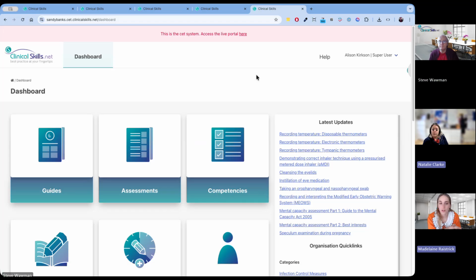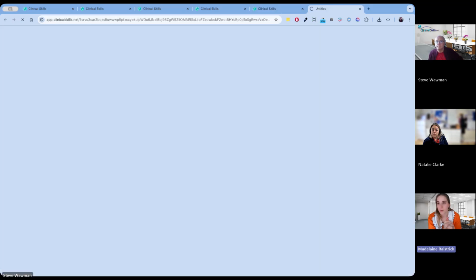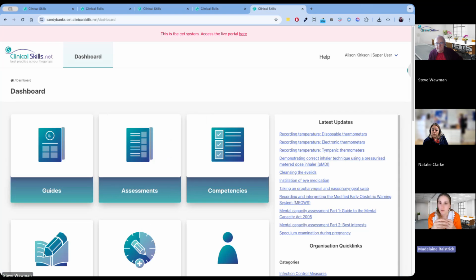Yeah, that's the thing with the competency section. We want you to be able to rely on the system for all of your training, not just the ones associated with clinicalskills.net content. So you will be able to integrate other bits into it, whether they need to do a checklist on that or just observe their behavior. I don't know quite how you do that, but all the self-certified components are there, so you can rely on other resources for stuff like that. There's one here just to give you an example.